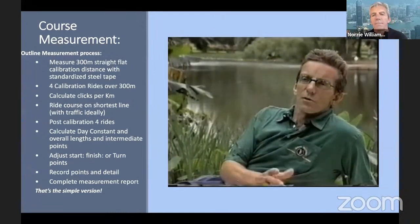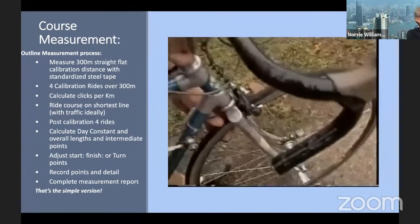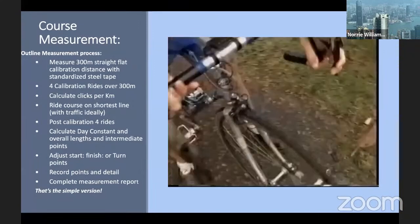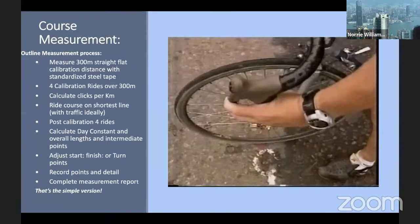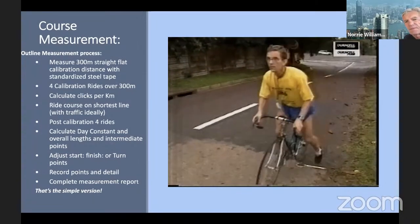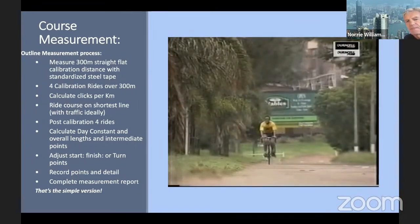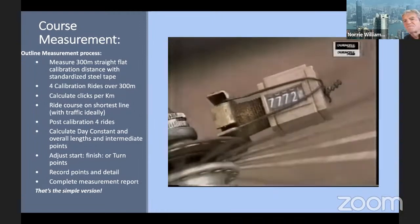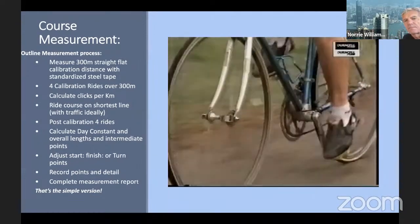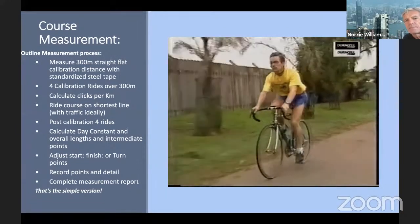Well, measuring any course, you go through a set procedure that's laid down by the International Amateur Athletic Federation, which is to start off by calibrating the Klein Jones, which is a digital counter you saw on the front wheel, over a set distance. So we do that four times before, and you do it four times after the measurement of the course. And the reason is, it is so sensitive that even the weight of a person and where he's sitting or she is sitting on the bike changes the number of clicks over that calibration distance. So when you've calibrated, you can only use it for that one person. If someone else has to get on the bike, you have to recalibrate.